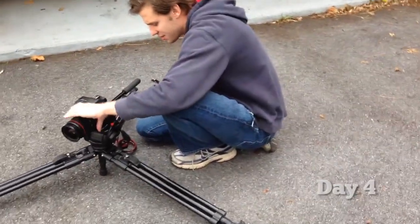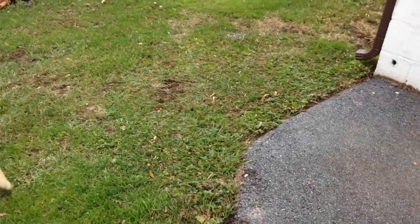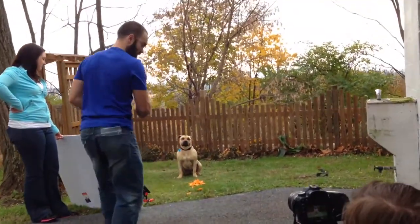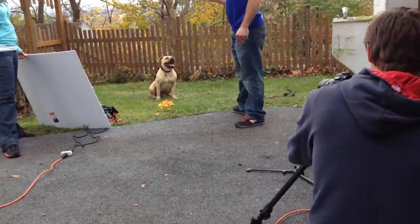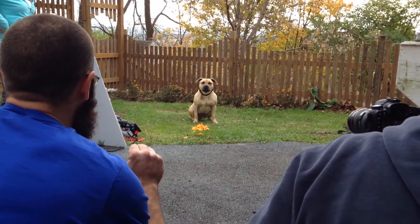We just want to get a shot to see if this is the location we want. That's awesome. That's really cute. We just got done shooting the last part of our commercial, with this really out-of-place fence over there, and it was perfect. The sun was pretty much in the exact same spot as yesterday when we shot at my in-laws' house, which is on the opposite side of the county. It looks so good — I think it's going to blend really well. And the dog, oh my gosh, was phenomenal.